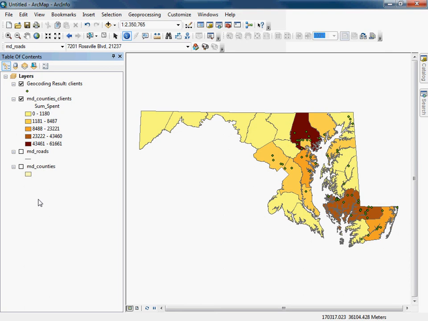Then you're going to want to reference assignment number 6, in which you're going to have to create your own address table. You're going to have to geocode it, and you're going to have to create another map layout, your final map layout before we get into project work for the semester. So get working on that, and if there are any questions, contact me and we'll move on from there.